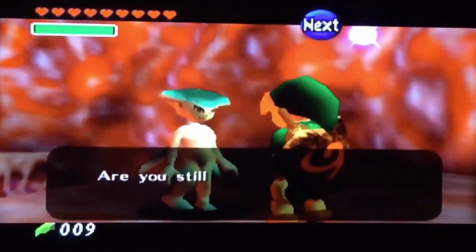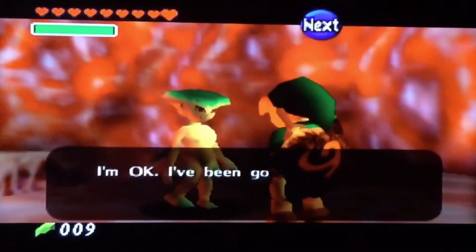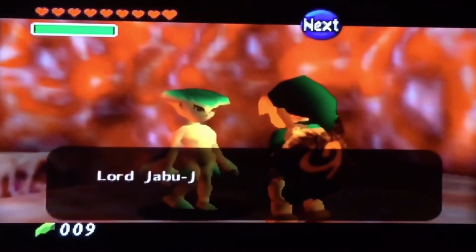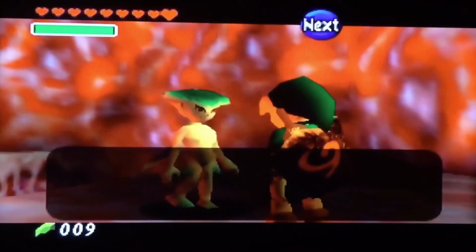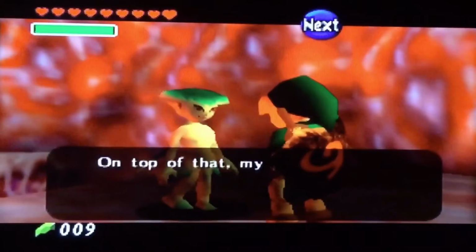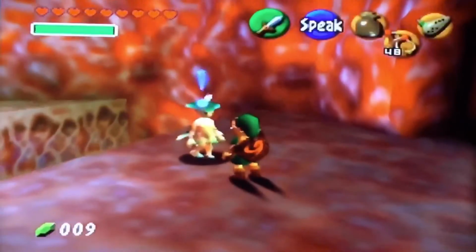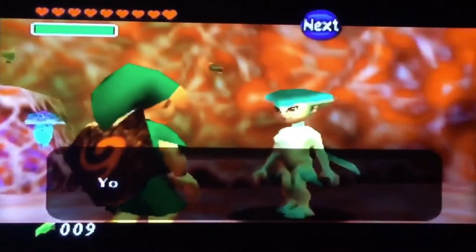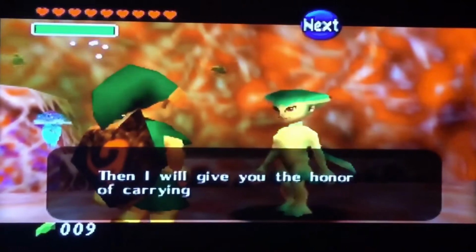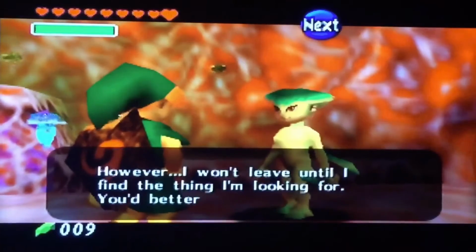Yeah, Link is very persistent. Still hang around here? I told you to go to win. I'm okay. I haven't inside. Wait a minute. That doesn't sound right. Lord Jabu-Jabu is very strange today. There are electrified jellyfish and strange holes around. On top of that, my precious stone was, but that's none of your business. Well, oh, that guy's actually gonna come and kill us. You're that worried about me. Then I will give you the honor of carrying me. Wow, I'm so thrilled.